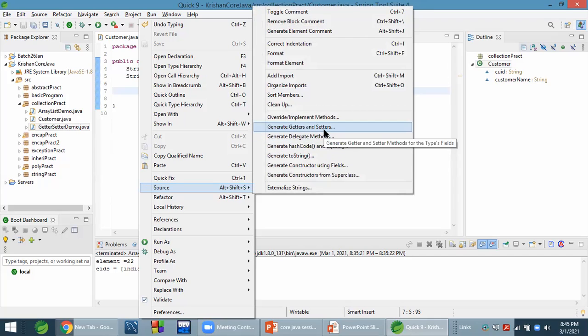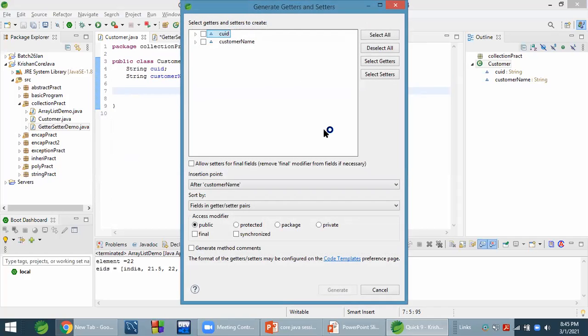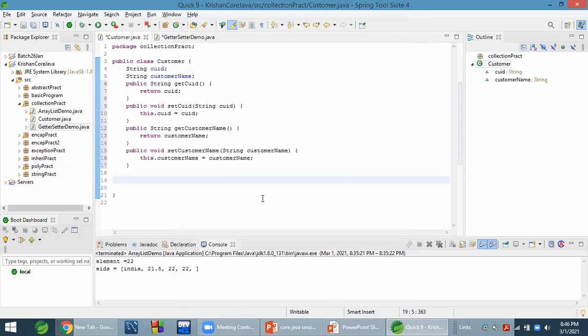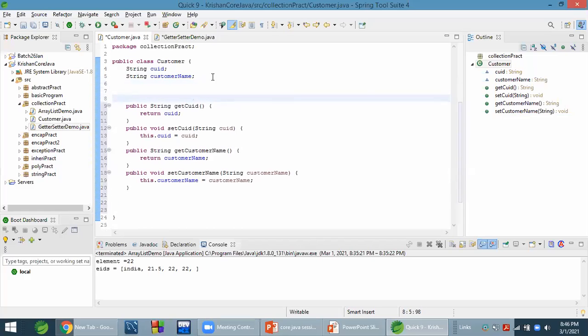It will automatically generate them. If you want only getters, select getters and click generate. To take only setter methods, select setters and click generate. To get all getters and setters for these two data members, select all and click generate. It generated getters and setters.